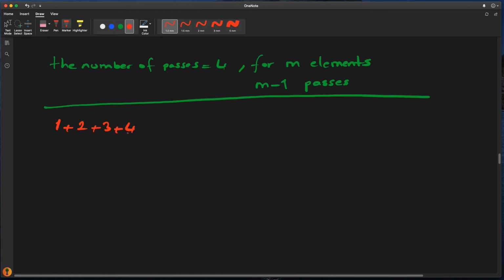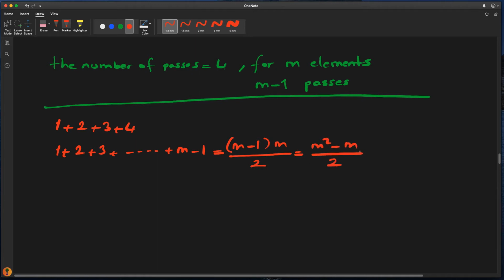If we generalize the equation for m elements, we can use this equation: 1 plus 2 plus 3 up to m minus 1. And the sum of these elements is (m minus 1) multiplied by m divided by 2, which equals (m square minus m) divided by 2. And we can write this as order m square. And our time complexity becomes order m square, which is quadratic time.